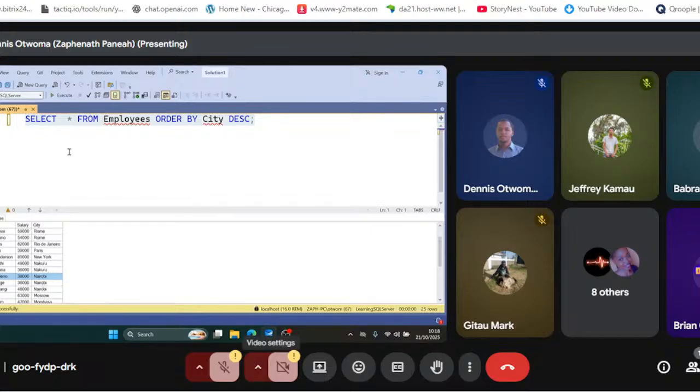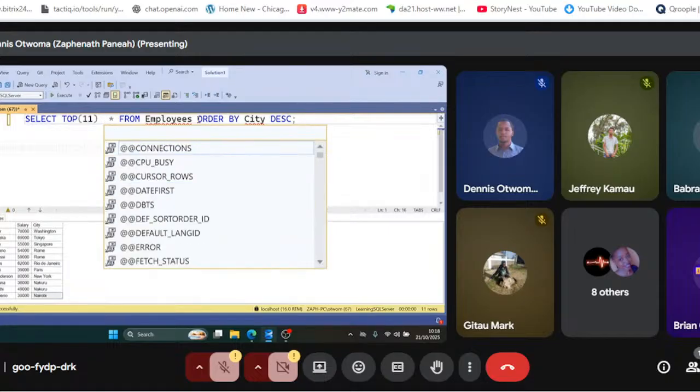So if we say here, select top 11, okay, the cursor has gone away. I don't understand what is happening with this. If you say here top 11 records and you execute that, you can see we go all the way to Japhet Otieno. But remember, we had records coming after Japhet Otieno that were also from Nairobi. So when we say here with ties, that is now the work of with ties.